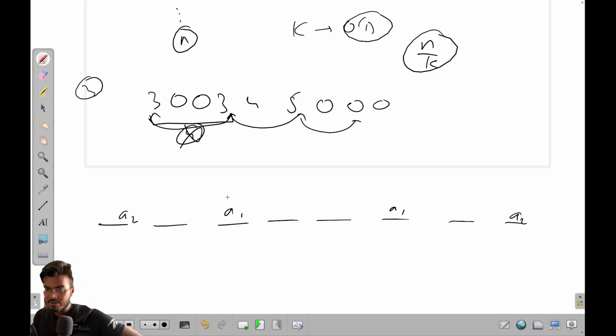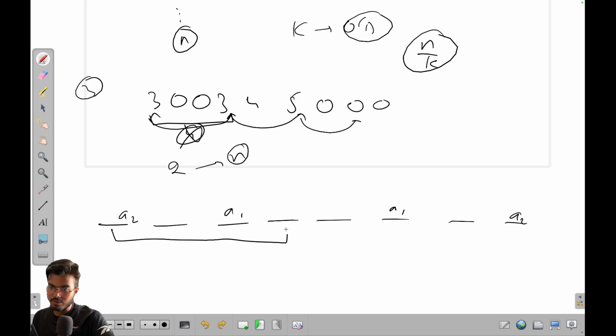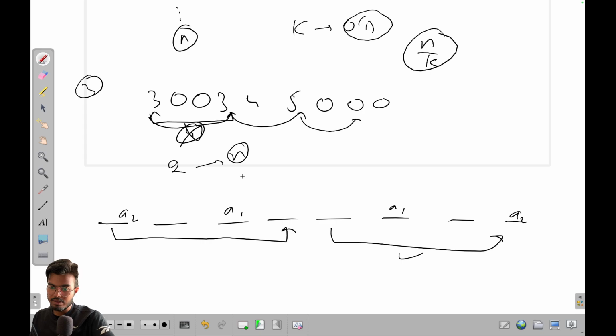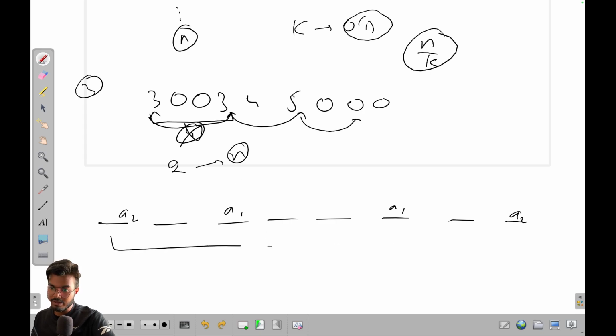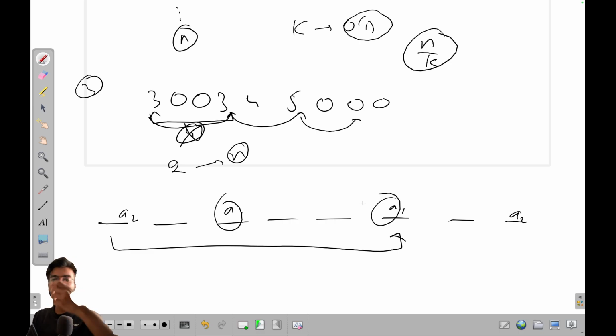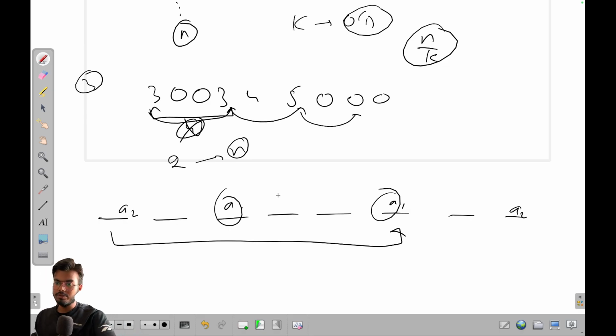If my essay is going from 2 to n, can essay be 4? 1 2 3 4, so this is valid, right? 4 is valid, 5 is also valid, but 1 2 3 4 5 6 is not valid, because in 6 this element is getting repeated. So for every essay we need to quickly identify if it is valid or not. So we have two tasks.